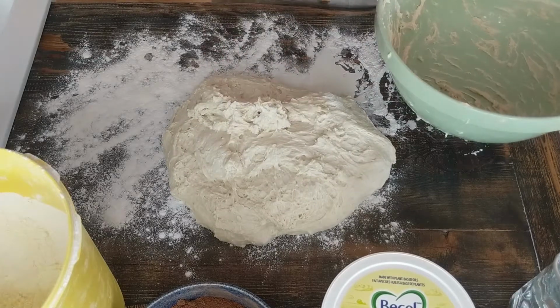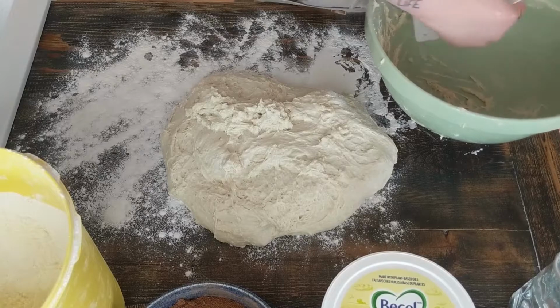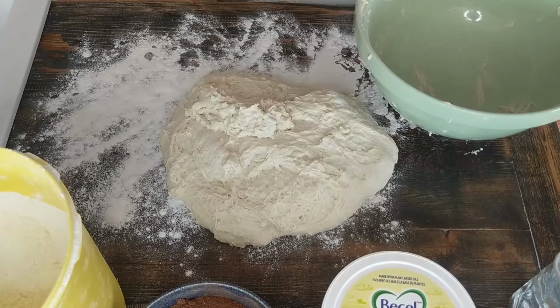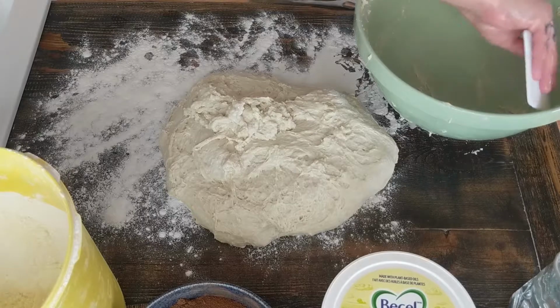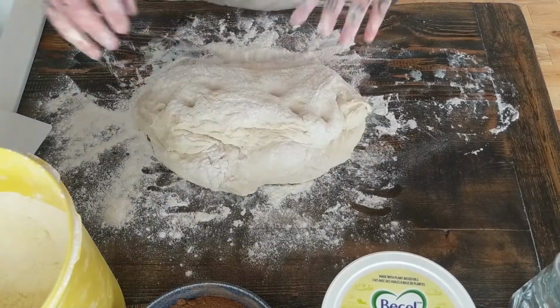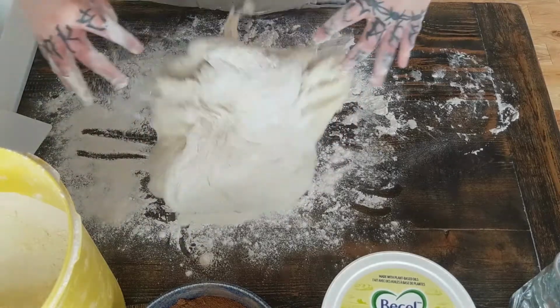I am committed to getting all this out of here, so I'm just gonna go get my bench scraper. This is a tool that I didn't think I cared about until I just needed it so much. Like, you can see how helpful it is for something like this. It's also fantastic for cleaning up this mess. What we have now is just the gloopiest mess. And we're gonna be pretty generous with the flour.